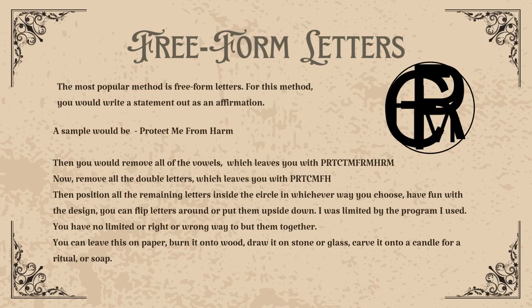I was limited by the program I was using, which was Canva. I couldn't turn the letters. I would have liked to have the P and R back to back, but I just overlapped P, R, and F because they're all similar. I put the T kind of in the middle, C on the side, and M towards the bottom. But there are no limits or right or wrong way to put them together.